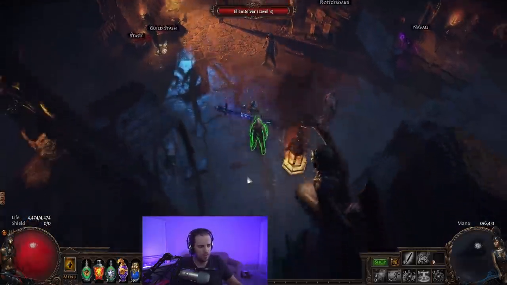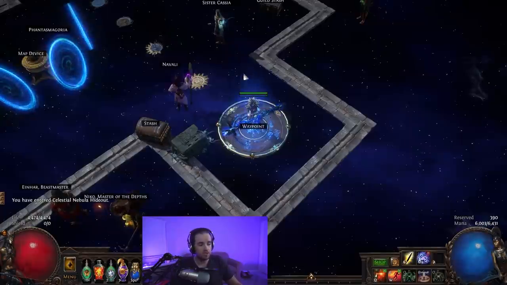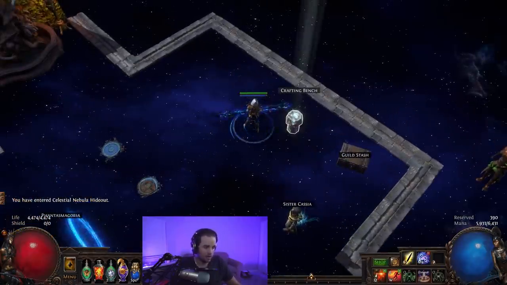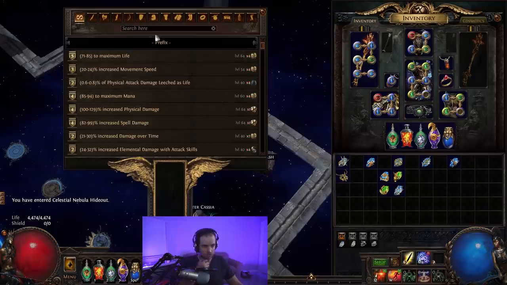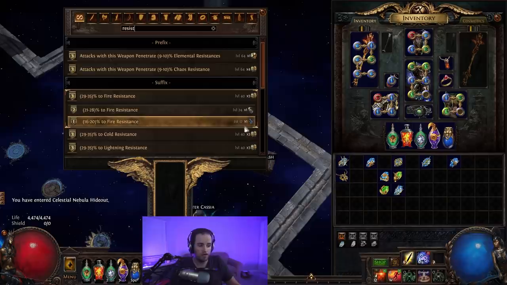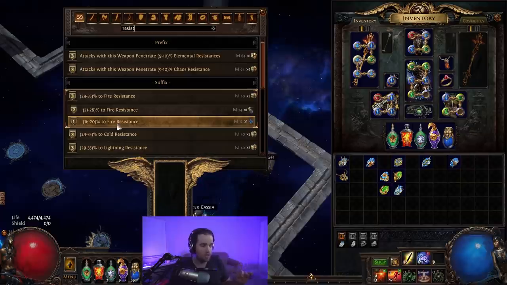Now, another thing that you should be thinking about, if you're having issues while leveling with resists, as soon as you hit Act 2 and you save Helena, you're going to get access to a hideout. And in this hideout, you're going to have a crafting bench. Now, the crafting bench is going to give you access to resist crafts. Now, very early on, these only require level 12. You can put these resists on every single piece of your gear. Any rare, blue, white piece that you have, you can craft fire, cold, lightning resist on all of them.